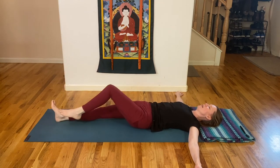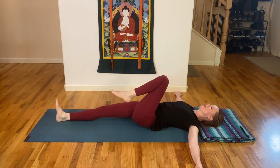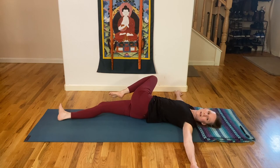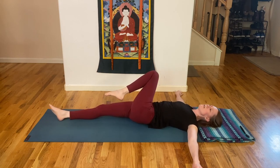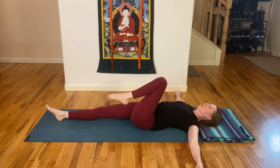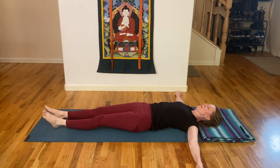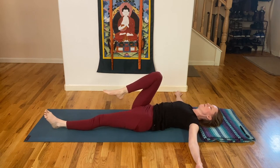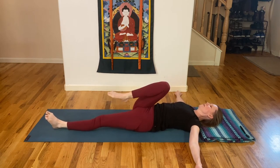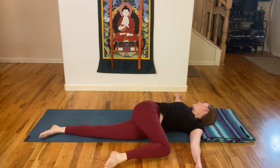Left side, inhale. Draw your knee towards your chest. Exhale into the twist. Look to the left. Inhale back to center. And exhale, slowly releasing. And just repeat a few more times on your own. Synchronize the movement with your breathing.